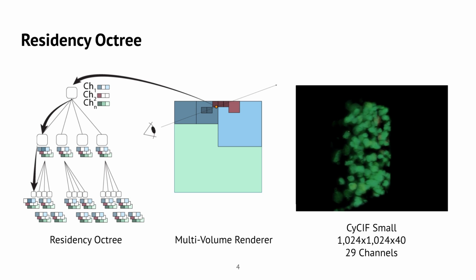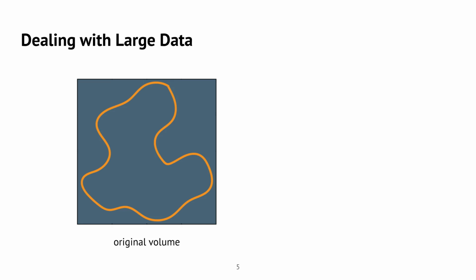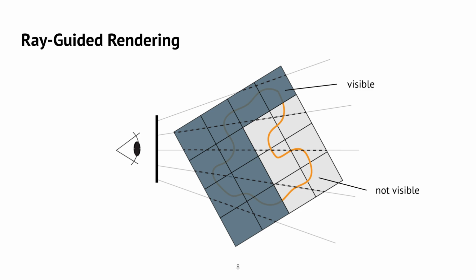But let's not get ahead of ourselves and talk about how we can deal with large-scale data first. When a volume is too large to fit into memory, there are two obvious strategies that come to mind. We can divide it into bricks, and we can downsample it to get a multi-resolution hierarchy. With this, all that's left to do is figure out which bricks we actually need for rendering. For this purpose, state-of-the-art approaches employ ray-guided methods, which make use of the fact that rays usually don't travel through the whole volume. Instead, some bricks might not be visible because of the current viewpoint or occluding structures within the volume. Ray-guided methods record those bricks that are visible during rendering and stream them to the GPU, where they are stored in a brick cache.